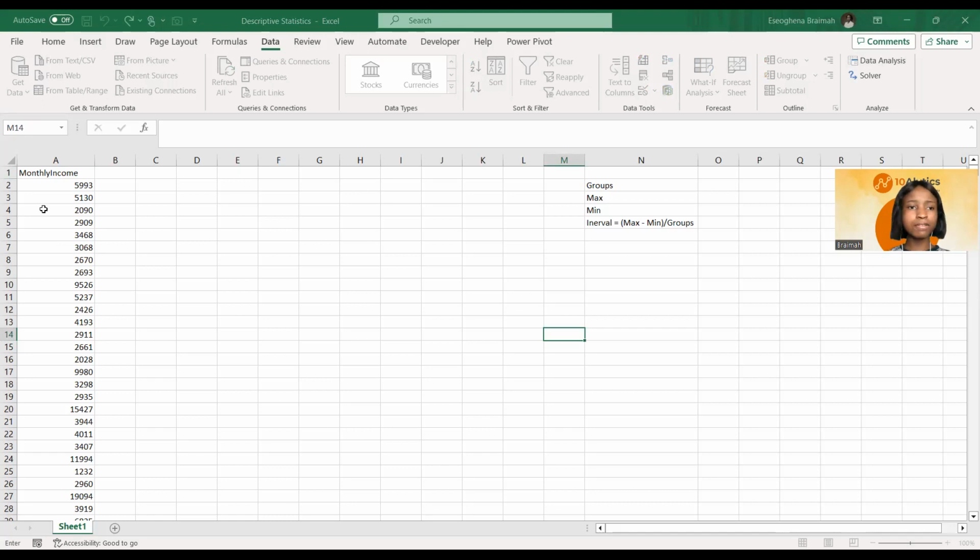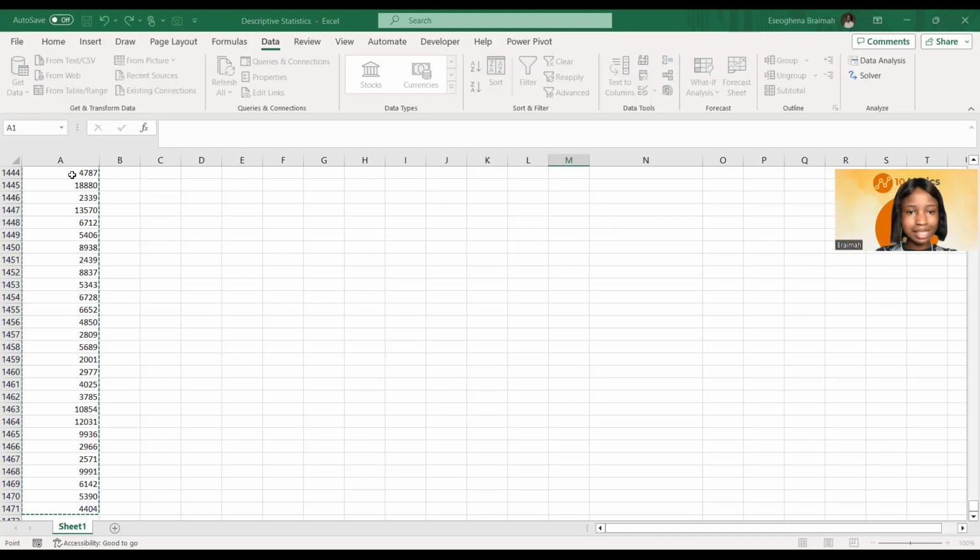Then labels. If you highlight the label, as I did with this one, you have to come back here and tick labels. So I'm going to clear this out. Then input range, this is my input range. Control Shift down arrow to highlight it. Then I'm going to take group by columns and labels in first row because I highlighted the label.